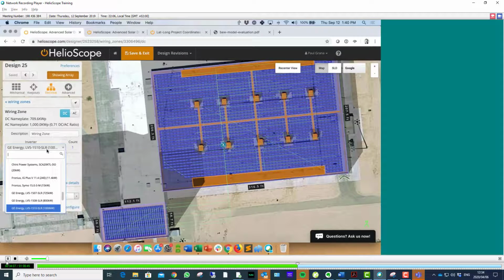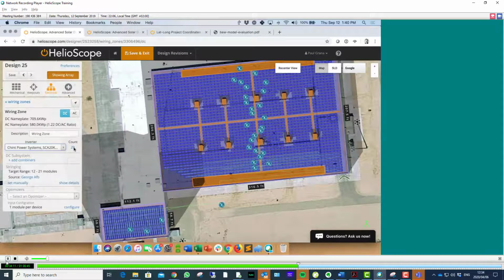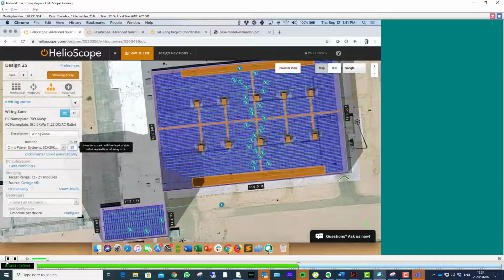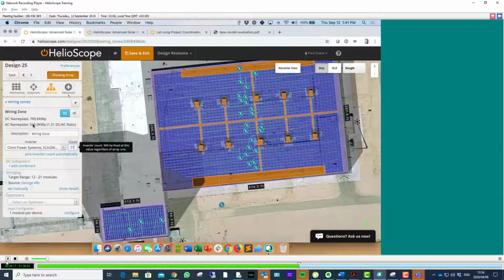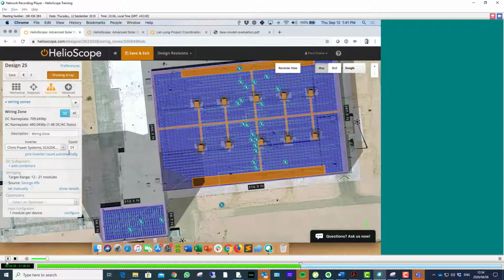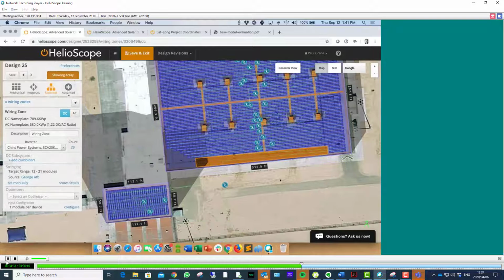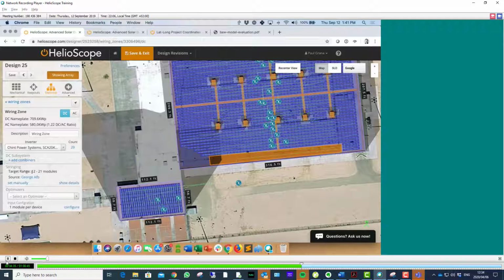By the way, you can also override it. So let's say I'm using the Chint, and then you want to override it, I can just click the number, it becomes editable. If I take it to a 28 or 27, you see what's happening, my AC nameplate is dropping, and therefore my DC to AC ratio is going up, which is totally what happens if you down count the number of inverters in your system. Then here I'll just go back to automatic and have it go back to what it takes there. Next, let's look at string sizing.